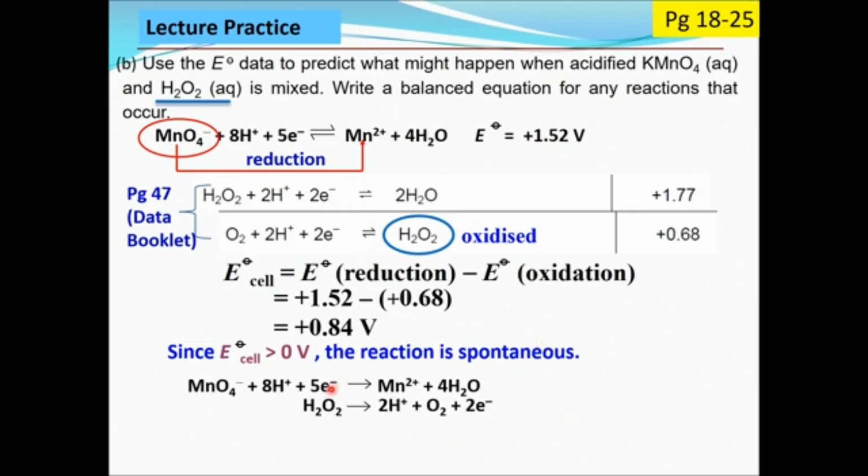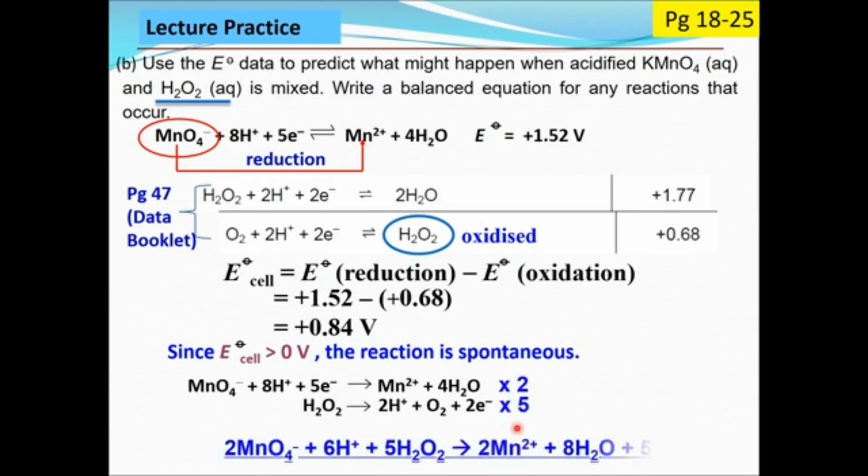This case has a 5 electron and 2 electron factor. You need to multiply by 2 and 5. Okay, this will end up with this as the overall equation. Okay, the H plus 16, while on the right is 10. So that will give you a total of 6 on the left hand side. Okay, the rest, not much of an issue. H2O2 as it is, O2 as it is. Alright.